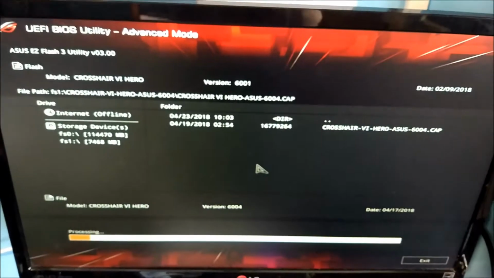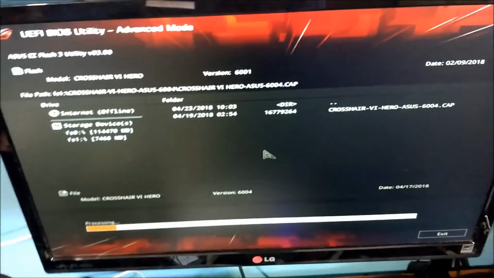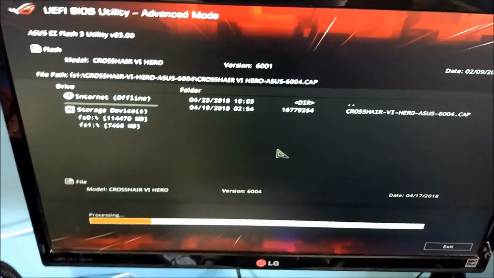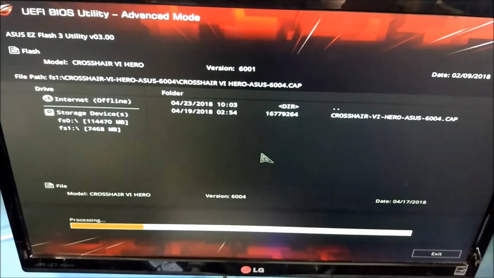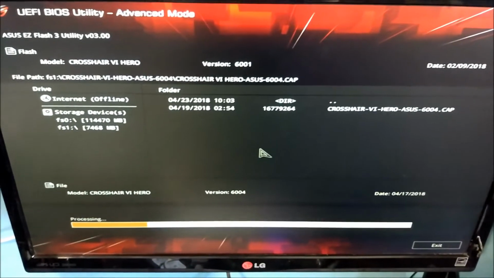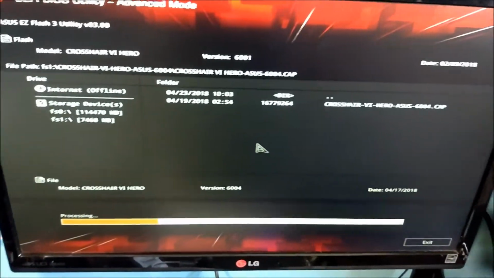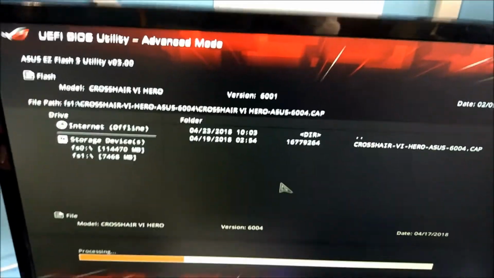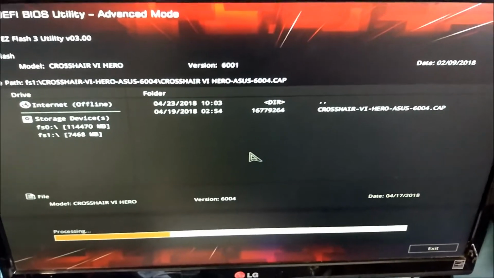If it fails, I'd try another USB stick. The best recommendation with your stick is to format it completely, start from fresh, then put the BIOS on it. However, you can see it's actually going pretty quick, so this is working fine. You have to make sure you don't knock your power lead and your cat doesn't chew through it, or your hamster doesn't run into your power socket and unplug it while you're running this, because if you unplug it at this point, you're pretty screwed. I don't think these Asus boards have dual BIOS.